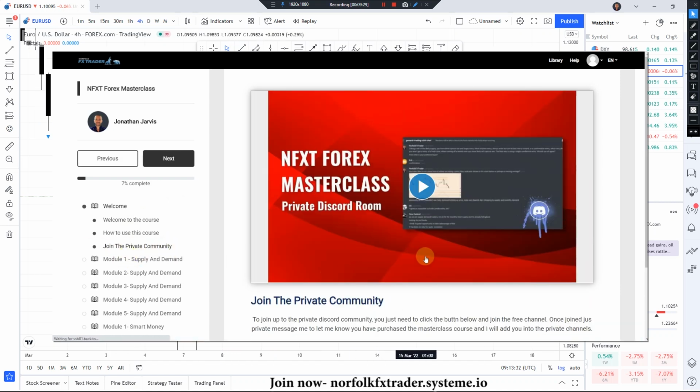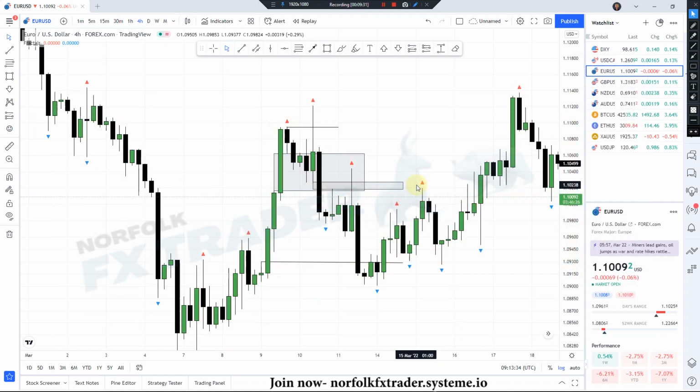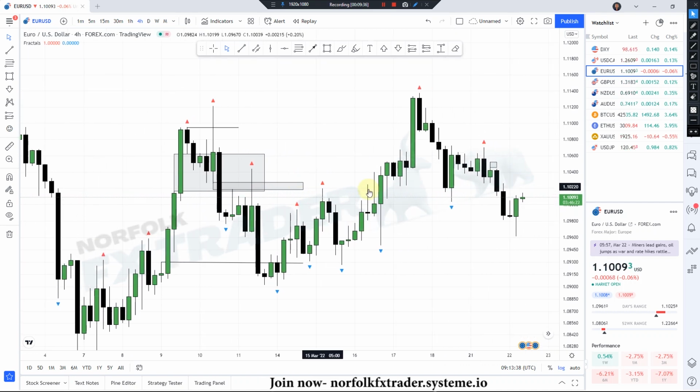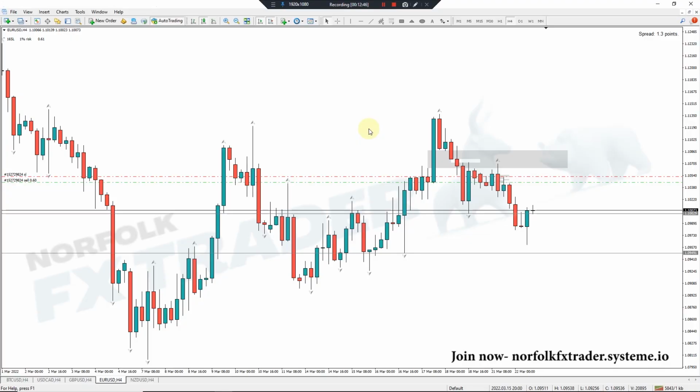So let's now head over to the actual MT4 platform where I've took this trade, so you can see where I've taken that trade as I've just gone through on this chart on Trading View. So as you can see, I'm on the MT4 platform now. So let me briefly go through quickly once again the actual trade entry.